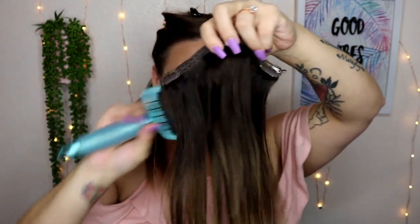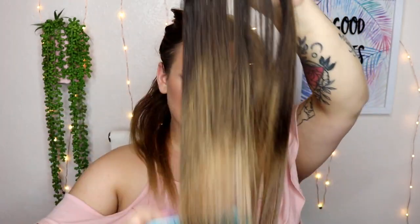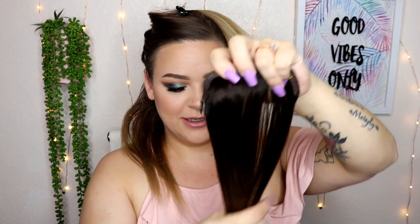So you can go and kind of back comb. I don't know where my comb is, my daughter took it. But you can back comb right up next to your head so that they stay a little bit better. But I basically just back comb just a little bit like that. And then I take the first set, which is the 3 clipped extensions, and brush them out just like that. They're really soft.